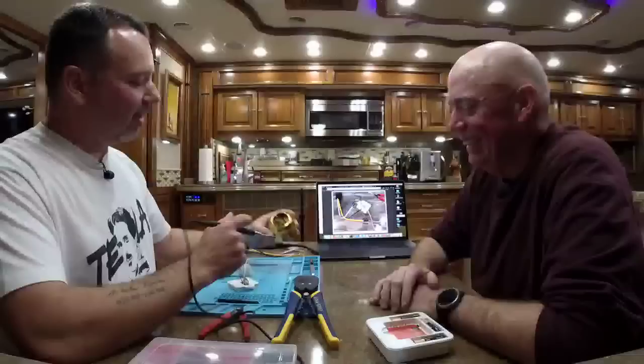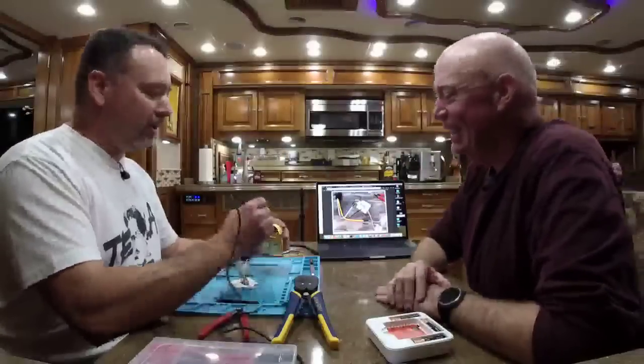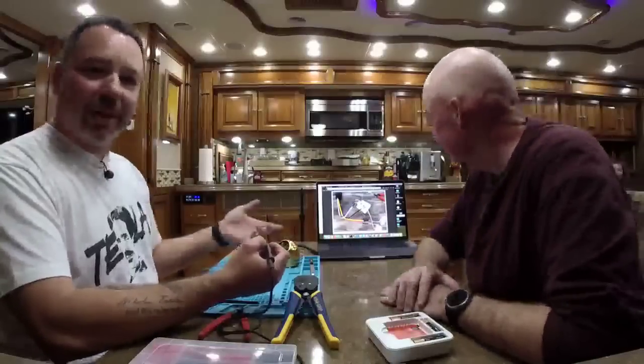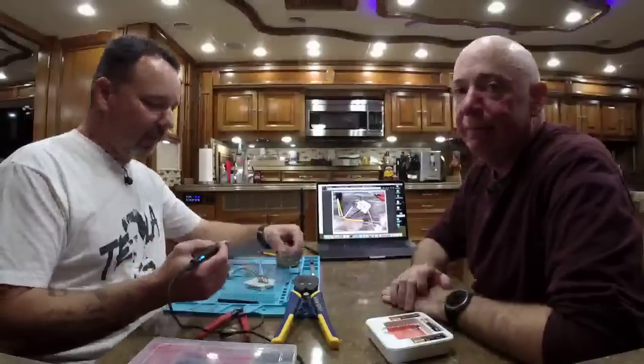Right. So for people who don't solder regularly, let's get back to the regular program here. This is a tip cleaner. Before you go touching this dirty soldering tip to your fresh, clean wires, you want to clean the tip off. A lot of people will use a wet sponge for this, and that's perfectly fine, especially if you don't solder very often. Or a wet paper towel.